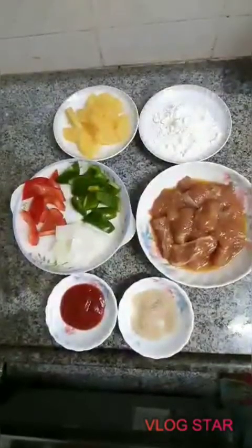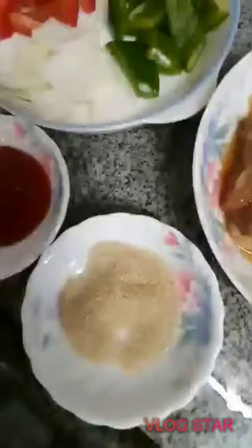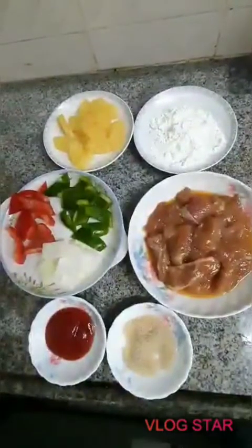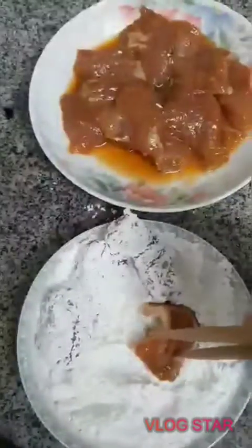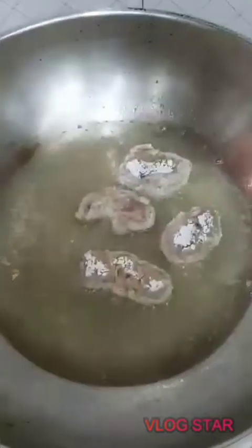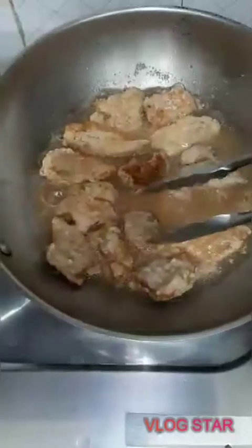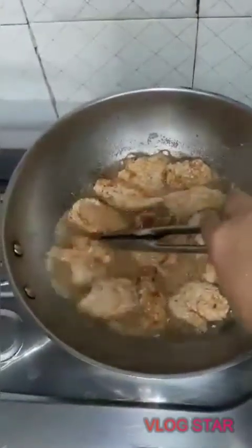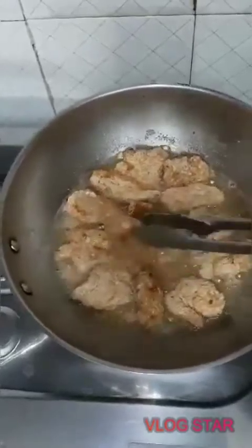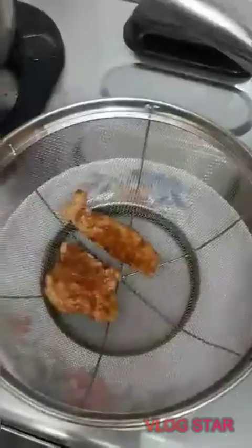Ang ating pong ingredients ay marinated pork, pineapple, bell pepper, onion, brown sugar, ketchup, and cornstarch. Rub the pork with cornstarch and fry. Fry until golden brown. Set aside the pork and drain the oil.